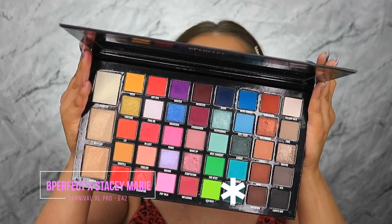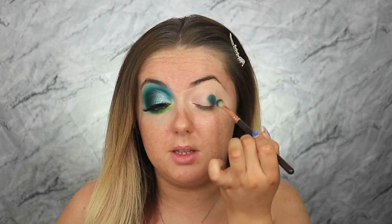I'm going to take inspiration from the queen Stacey herself for this look — what better way to celebrate the palette. First I'm going in with the shade Nuke, that deep gorgeous green, using my trusty Zoeva 227 to start building that up on the outer corner. One dip into the pan — there is a little kickback but that never bothers me. Just look at that pigment, it is insane. Once built up I'm switching to my Morphe M507 just to tickle and soften that edge before moving on to the next shade.